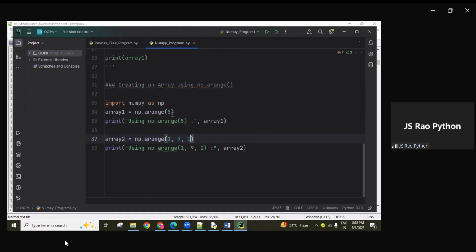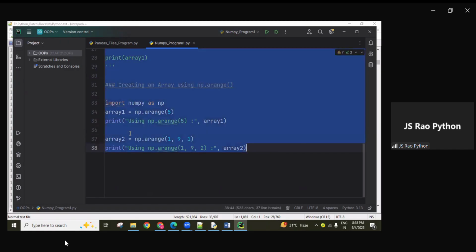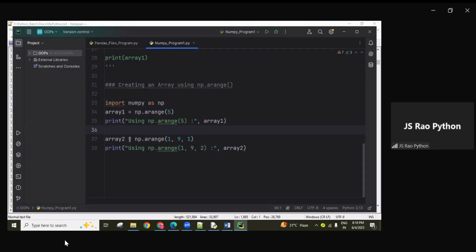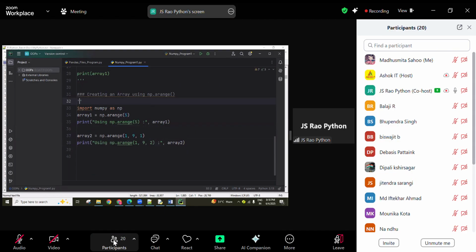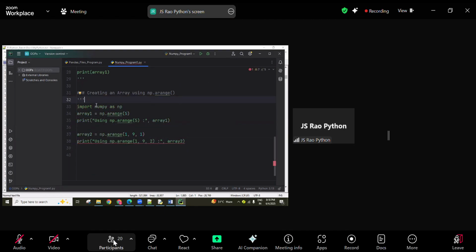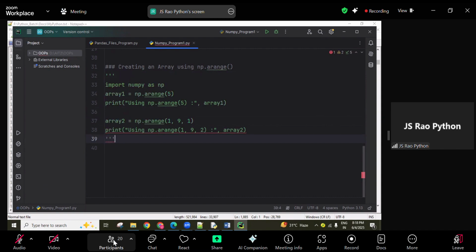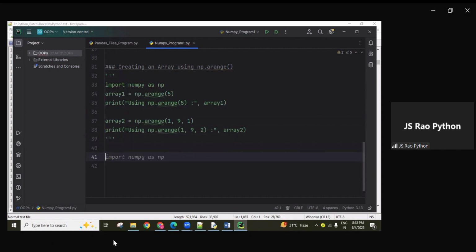Like this, the starting value, step value and end value are all given here, same like our Python range function. So in NumPy we have the arange function. Is all of you clear on this one? And the functions I'm using here, the explanations including examples, you will receive through the materials today.